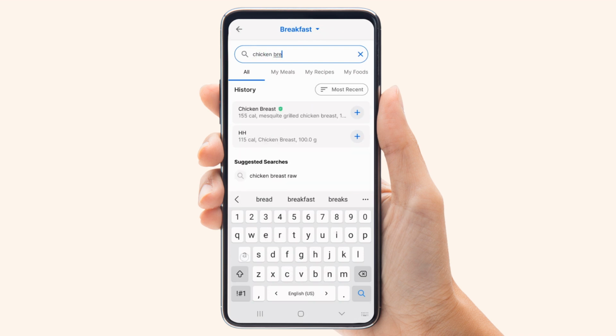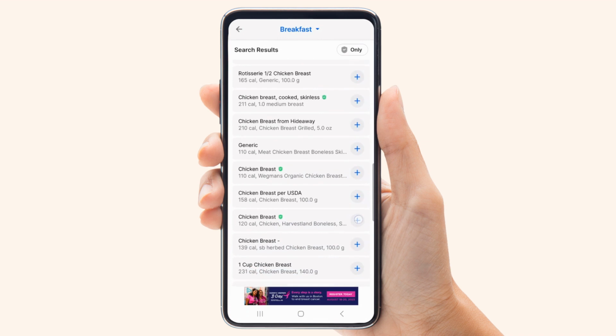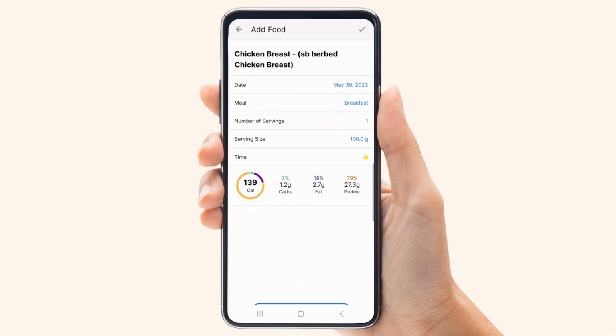Okay, so now that we know how to log everything, we now need to get the portions right. And when it comes to tracking your food intake accurately, one important practice is to measure everything in grams and to use a kitchen scale. Simply selecting any chicken breast from the search bar and assuming that every chicken breast weighs the same can lead to inaccuracies in your tracking. If you want to know how to use a food scale for accurate tracking, check out this video.